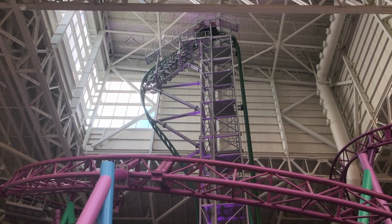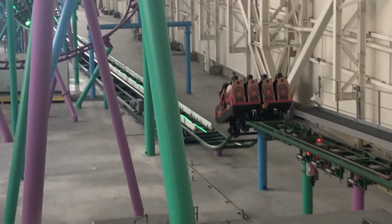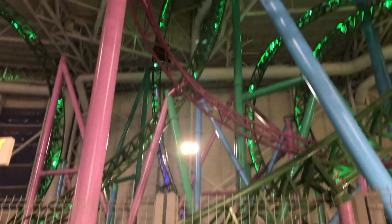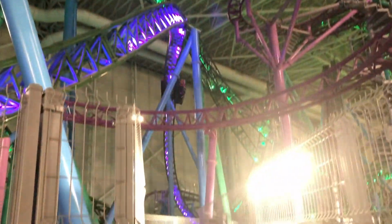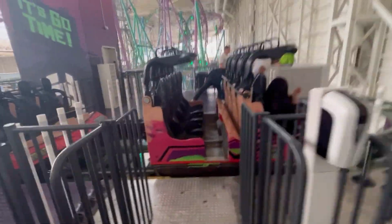I will say that the redeeming factor for the front row would certainly have to be the launch, because there you can definitely feel the wind rush into your face. And that's one thing that would make me want to marathon this, but if I keep marathoning the front row, then the roughness could get too much for me. This does bring me to a point where, if you can, try to ride this ride more than once. Try one ride in the front row and try one ride in the back row. Between those 2 rows, there are some huge differences.